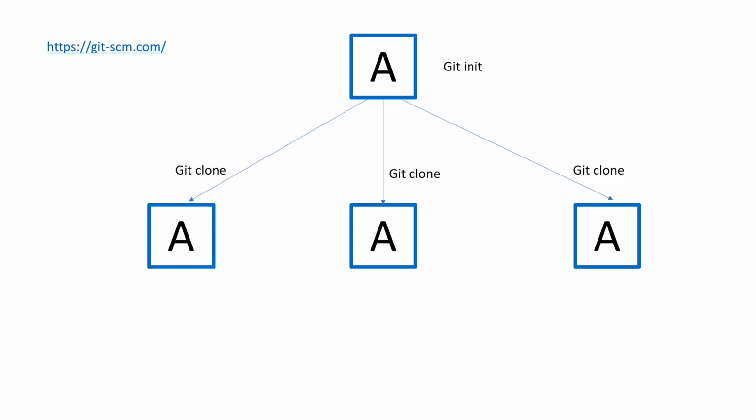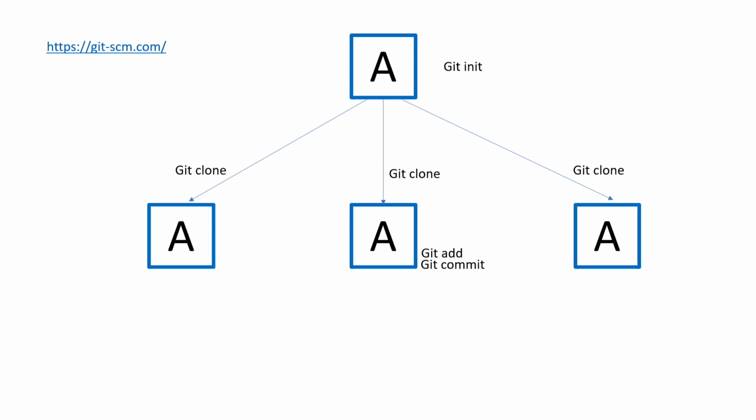So once they are done with their changes, in order to submit their changes, they need to give git add. Git add basically adds all the changes to the staging environment. So once the changes are staged, the next command that we need to issue is git commit. Git commit basically commits all your changes and the version of the project gets updated locally.